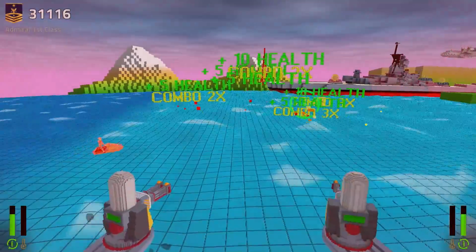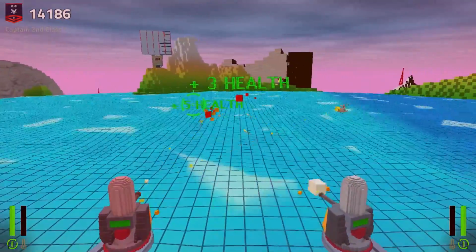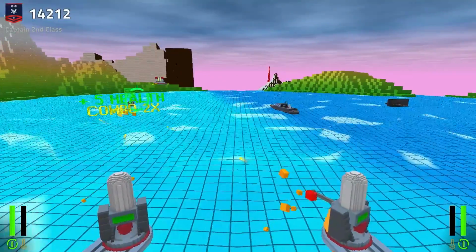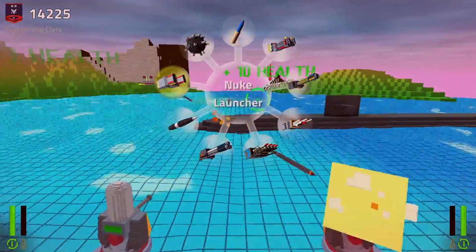Now, each of your turrets comes with its own health bar, and to deal with the onslaught of enemies thrown at you, each enemy you defeat restores a portion of these health bars, so the focus is on chaining together kills to keep yourself alive and topped off.